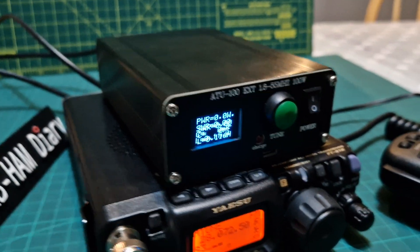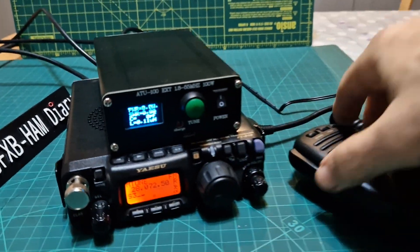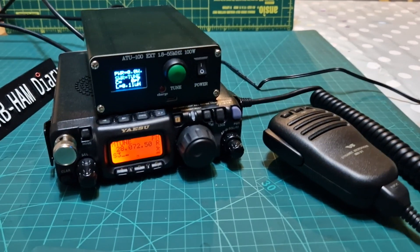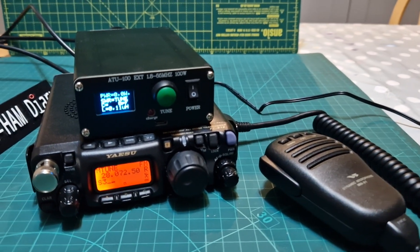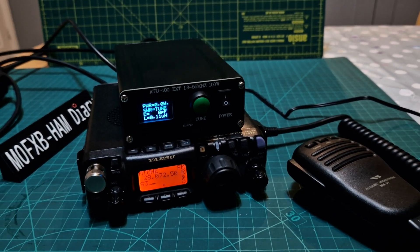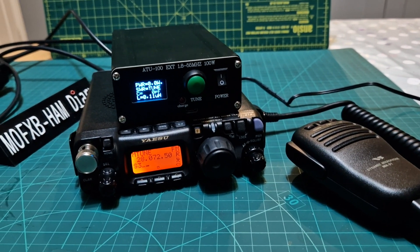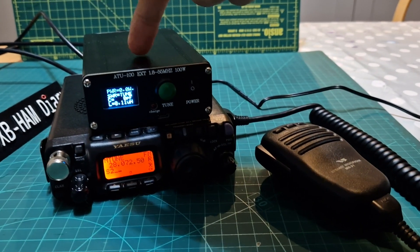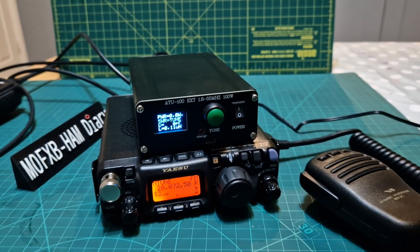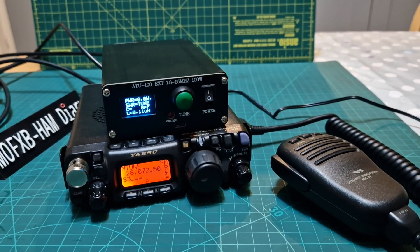So I think for what they cost, have a little Google — ATU100 or ATU40. When I converted this so that it just works with PTT, there was a learning curve. I had to buy a Pickit programmer — I made a video on it. If you want that video, just let me know and I'll send it to you. Or just buy a QRP one, but I found the QRP one didn't work as well as the 100W one — I don't really know why. The other thing you have to adjust is that these tend to only kick in at about two watts. And obviously with a QRP radio like the 705, you want it kicking in around one watt for it to work well, so I had to change that parameter so it kicked in at one watt.